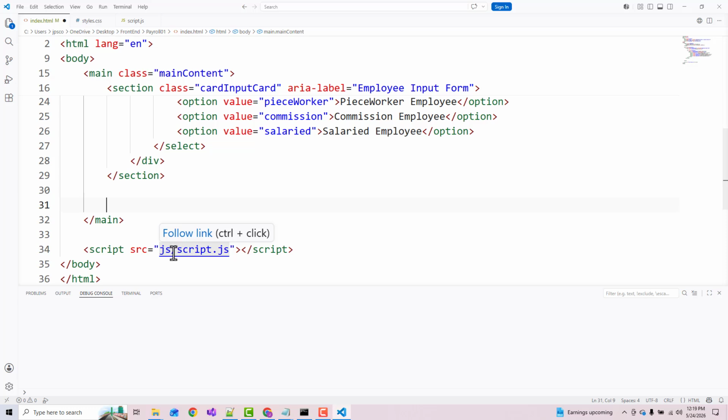Next, we're going to have something. These are going to be our dynamic fields. So in other words, we're going to put in the stuff for the hourly employee, the stuff for the piece worker employee, the stuff for the commission worker employee, and the stuff for the salaried worker employee. Okay?